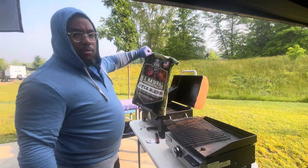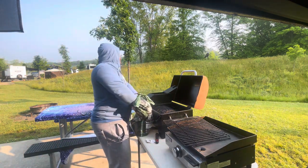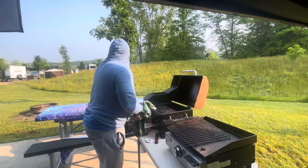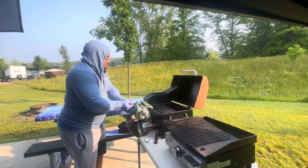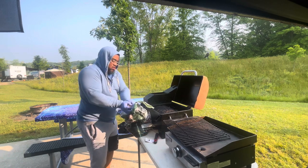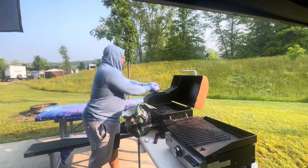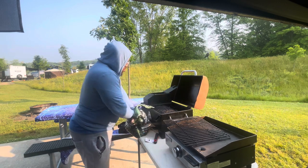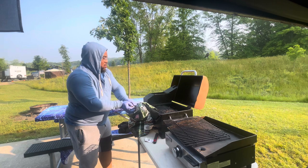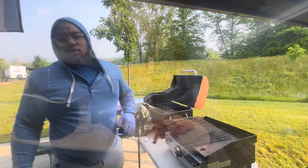For today's smoke, we're gonna go with an apple blend. Normally we'd do some hickory, but today we only got apple, so we're gonna go with some apple. Alright, so we're going to go ahead and finish getting this smoker set up, then we're going to start our meat preparation.